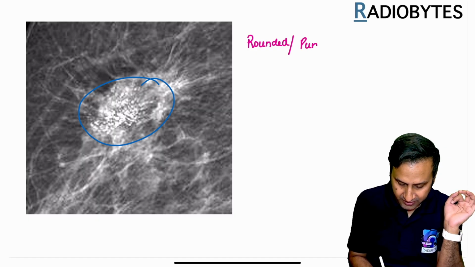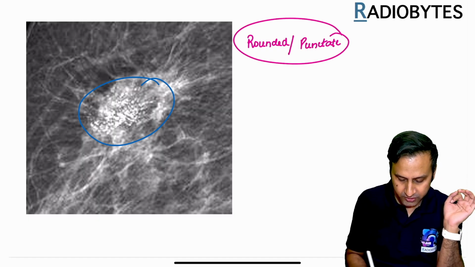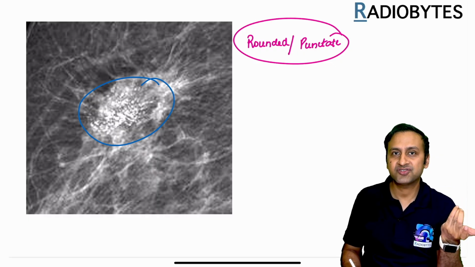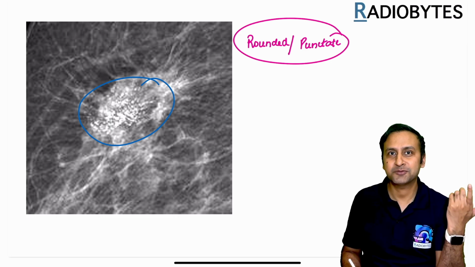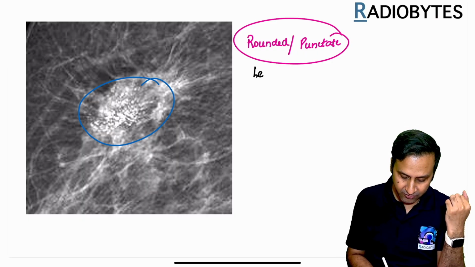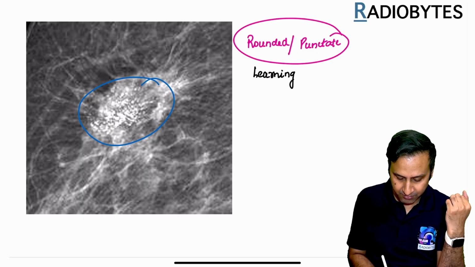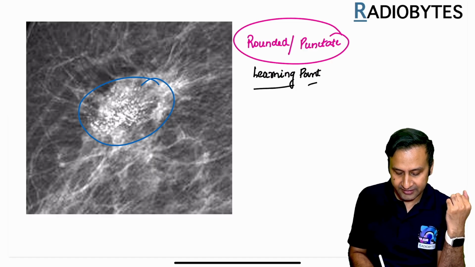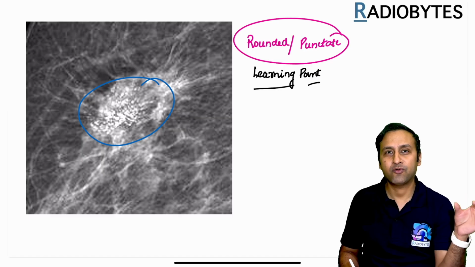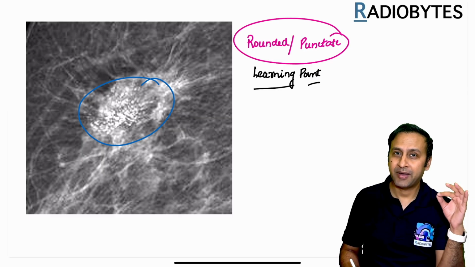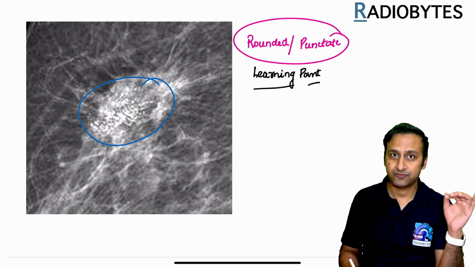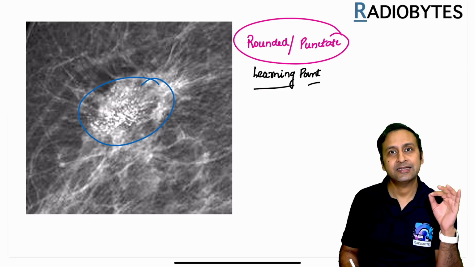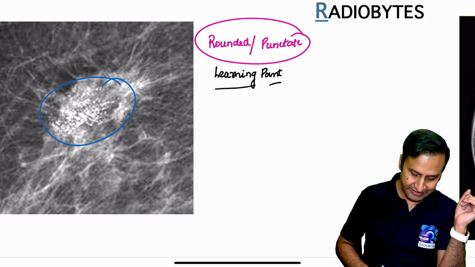So when we talk about punctate calcifications, I've already said that rounded or punctate calcifications will be seen in benign processes. But whenever they are present in a clustered distribution and when there is an underlying mass, then you know that you're dealing with a definitely suspicious morphology. So the learning point in this particular case is that whenever we're dealing with microcalcifications, we are actually treating the patient as a whole. We're not looking at one important morphological criterion. When you have a microcalcification, always interpret it with other features in the mammogram as well. First of all is the distribution pattern, which is very important, and secondly, the presence of an underlying mass was the key in this particular case.